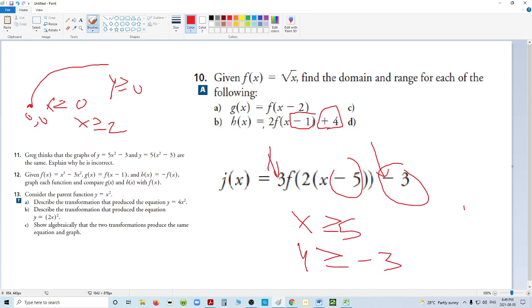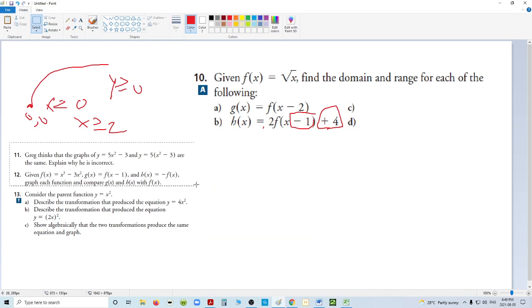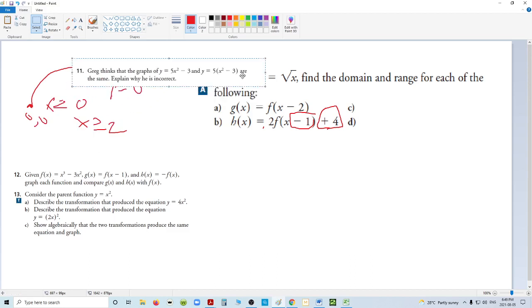If there had been reflections, this would have gotten a lot trickier if there had been some minuses in there. The stretches surprisingly don't do anything to the domain and range most of the time, only for sine curves and curves that have a max and min. I don't know if there are other curves that I forgot. But anyway, that's that one.